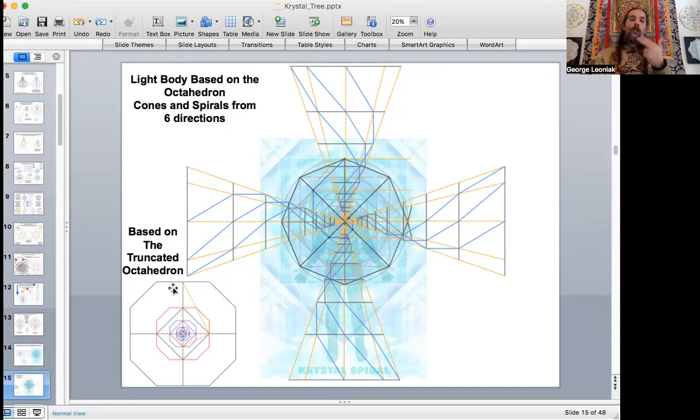Because remember, this cone, because it's part of actual geometry based on this truncated octahedron and cubeoctahedron and octahedron, that means when you link these together, cubeoctahedrons, what you're actually doing is linking together the containers that hold this doubling sequence cone. This was an early image, just led me in the right direction to turn it 3D, but this was just showing the flat kind of spiral as it went in. And now here are the spirals coming from those 6 directions.